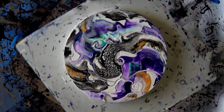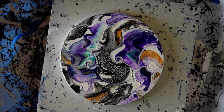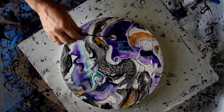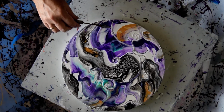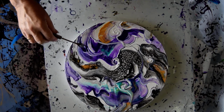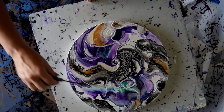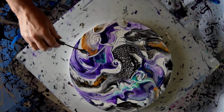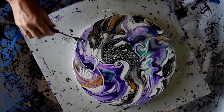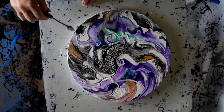I'm still not thinking that I'm done. I don't know if white cell activator is going to work on top of purple cell activator, but I'm really willing to try it. The black and white cell activators are made from Amsterdam Black and White. Probably should have just done the black. I might have got what I wanted that way. I am going around the edge, yes I am. And I'm pretty well done.